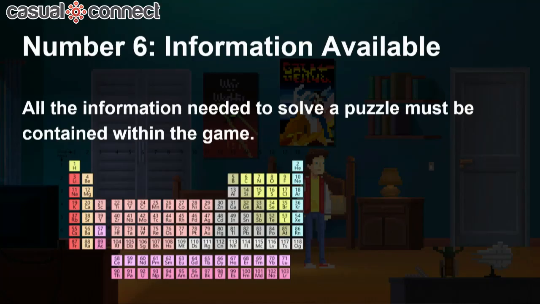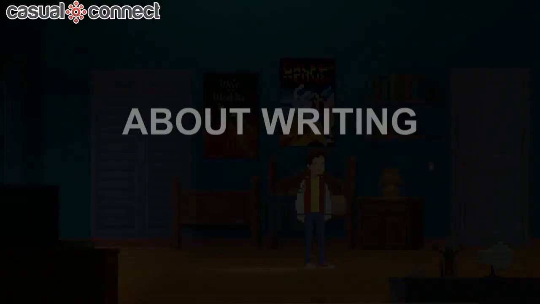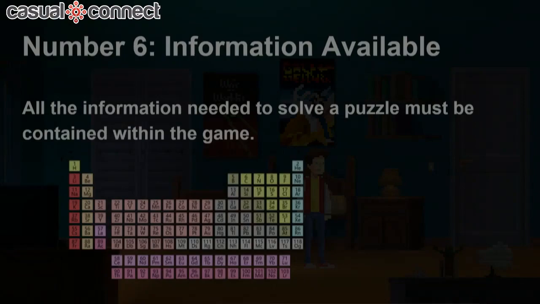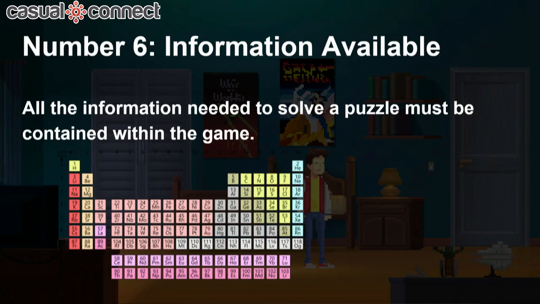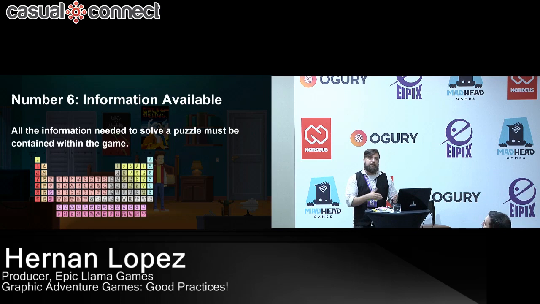Number six, the information should be available. If, for instance, you need to combine some elements to solve a puzzle, in some place in the game that information should be available. For instance, what I said about the megabat, in some place, in a book or somewhere, it should say that this kind of bat only eats fruit, because you don't assume the player knows things that are not super well known. For instance, if there is a puzzle where you have to give a fruit to someone, and that fruit is a tomato, you put somewhere, hidden, that a tomato is also a fruit. So if the player doesn't know that, he can learn it, and it's not like, what do I do with this tomato?